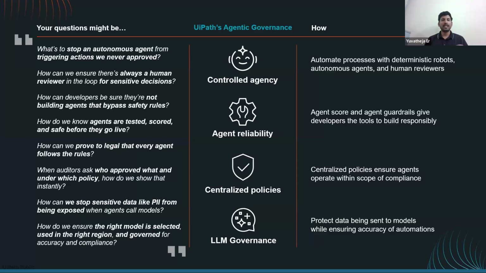Your data, be it at rest or in transit, is secured, and your data is not directly consumed. Your data is filtered before it's consumed by the agent. So we have these capabilities that I've talked about. All of this will come into play when you talk about agentic governance, and that's how the AI trust layer and automation ops work in complement to each other to get it done.